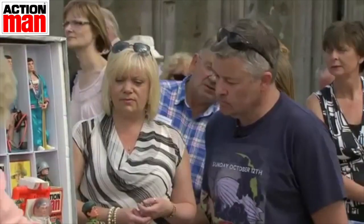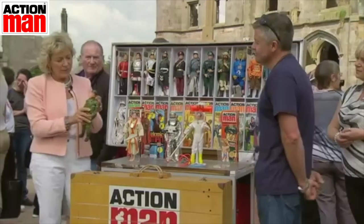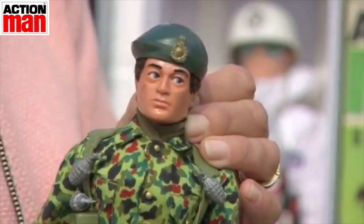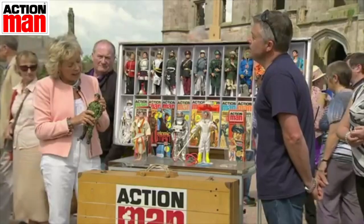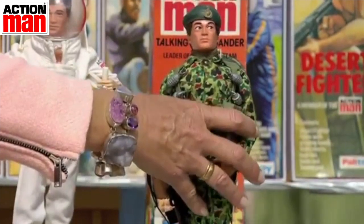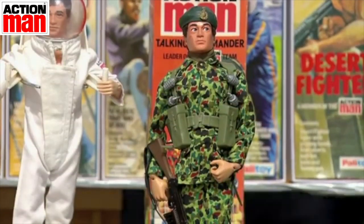I'm going to pick up Eagle Eyes because I love this toy. He does exactly what you expect him to do — he looks, he can look round corners. So that was a great invention, and I guess if you had an Eagle Eyes, you kind of weren't happy to have one without. When you mention Action Man, everyone usually says 'Eagle Eyes' straight away. Exactly — it became synonymous with it.